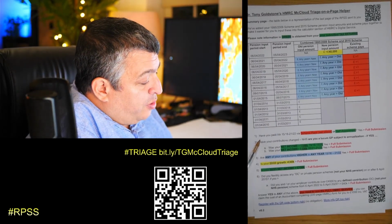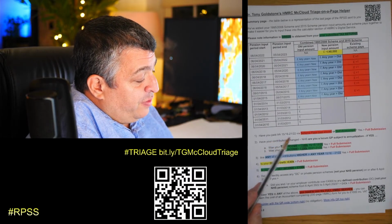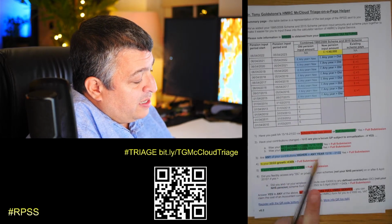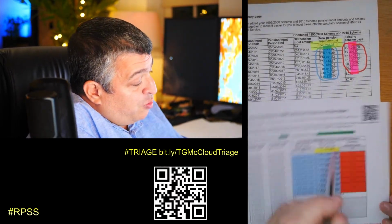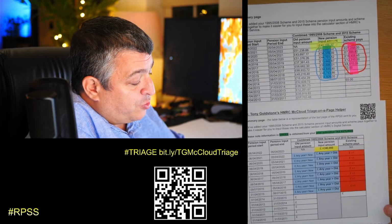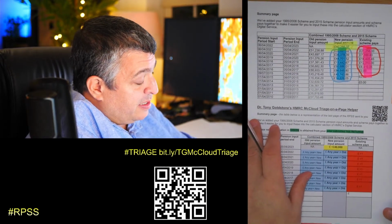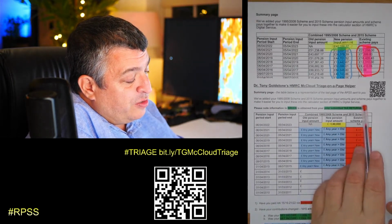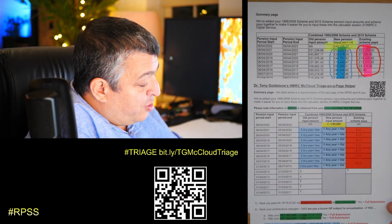Question 1 is the key one really. Have you paid any AA between 15-16 and 21-22? You can answer that partly via the RPSS, because these red bits here are in scheme pays. These are my actual values, so you can see I had lots of scheme pays loans. For me, I'm an instant fail. I know I've got to do a full submission. But I also paid some via cash before scheme pays had used all my savings, so you really need to combine it with the information from tax returns. But you should know whether or not you paid AA charges in that 7-year period.